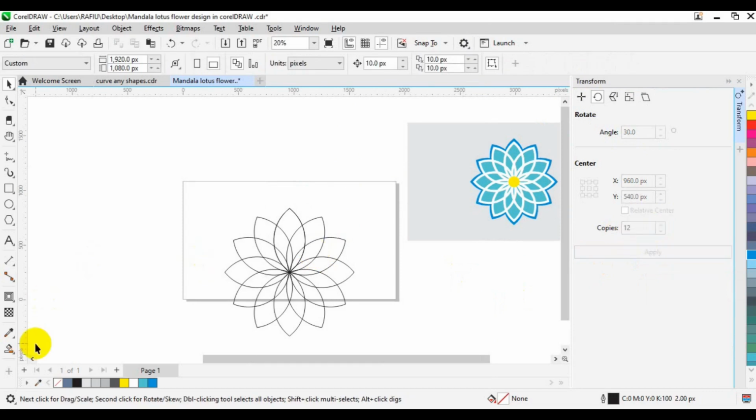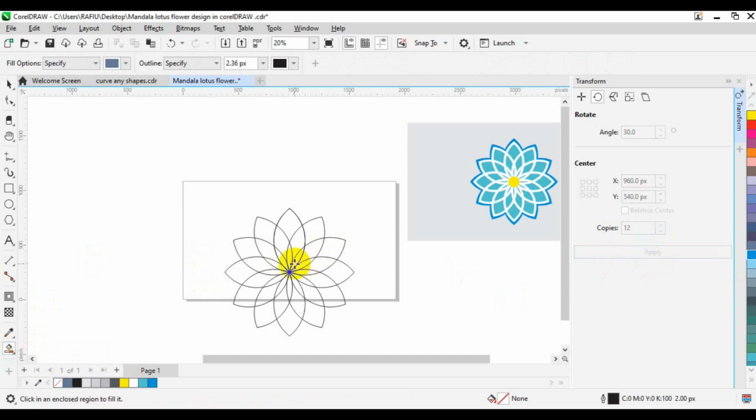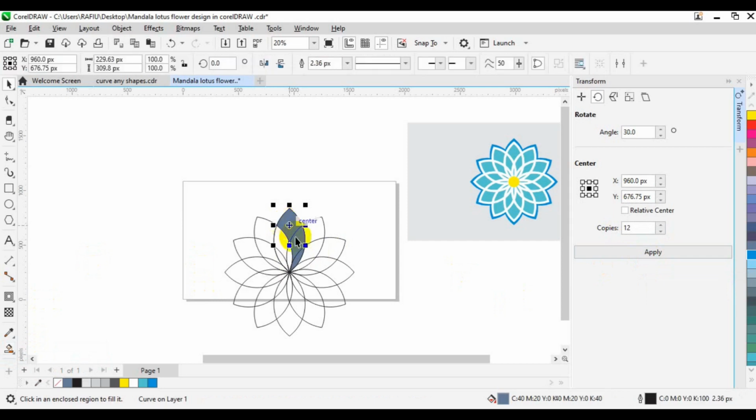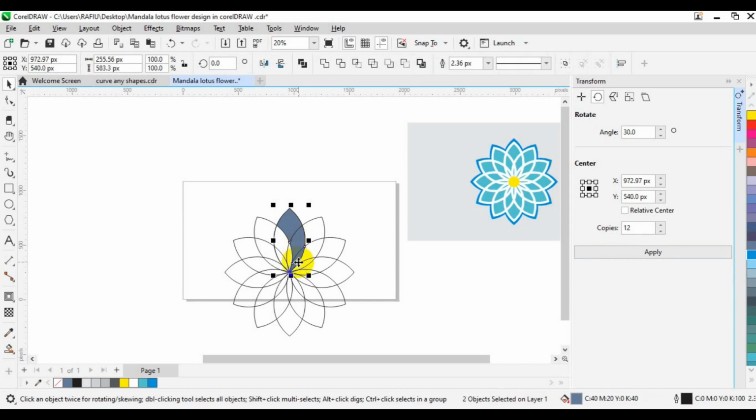Next thing you need to do is to go back to your toolbar, click and hold down right here and make sure you choose your smart fill. Then you can apply the smart fill to this point here and this point. Next thing you need to do is to press shift key down and select each of the three fills, the first one, second one and the third one. Then you have to drag it out from the shape.